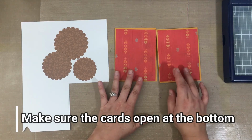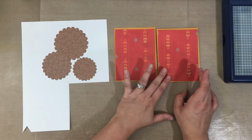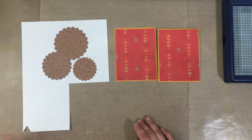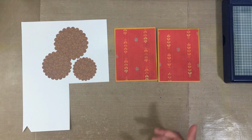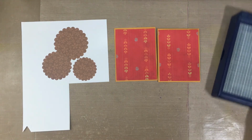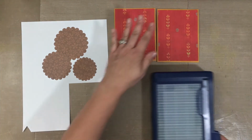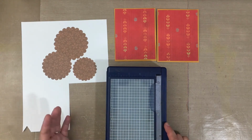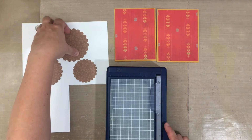Actually, what I think I'll do just for demonstration is lay them out for now to show you. You can adhere as you go. These panels will go here, and then we're going to use scissors or a paper trimmer. I have this paper trimmer that I've literally had for decades, and I love it. And we're going to cut the 2 largest circles in half.